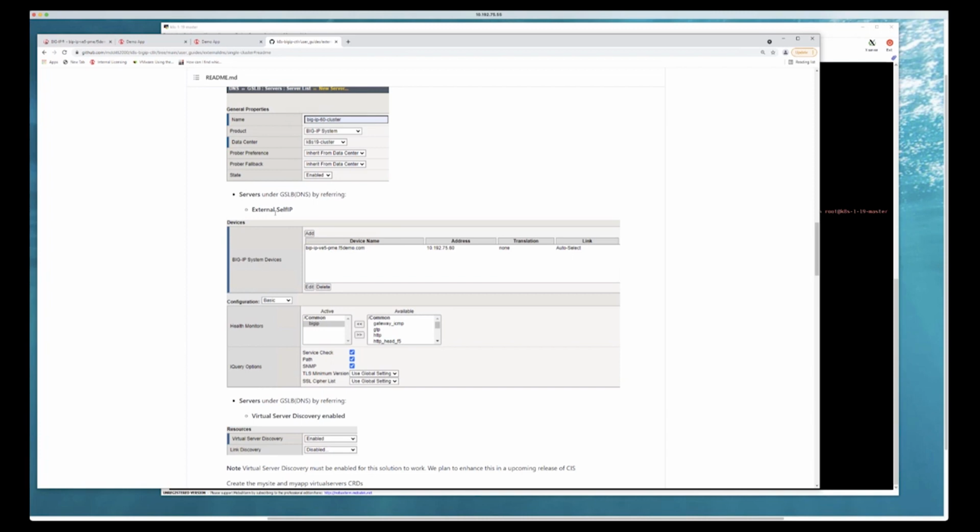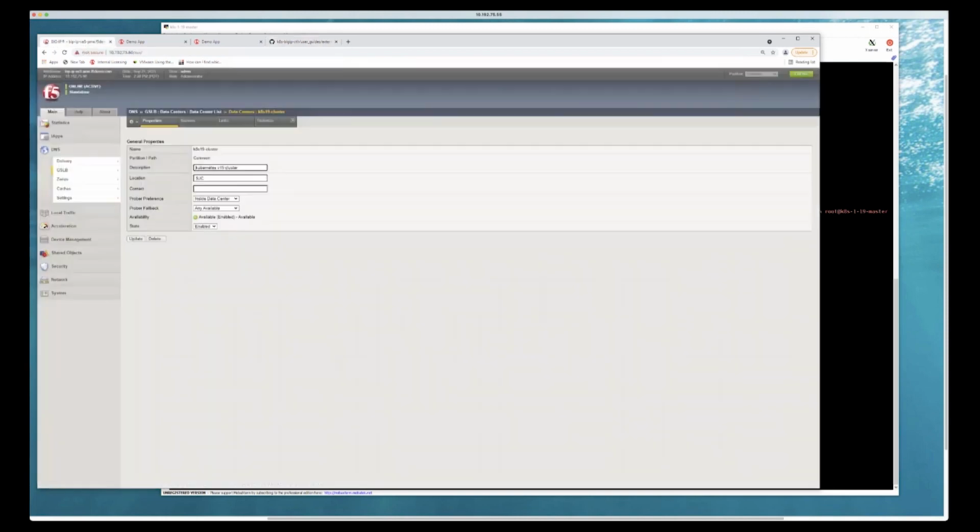This preferably needs to be an external self IP. And so in my case, I am using the external self IP that I connect to the Big IP externally, not necessarily internally, because my Big IP has an external interface and an internal interface. So Kubernetes is the internal side. I connect to it on the external side. So this is what I've done. I've given it the external IP address of 75.60. That's the same IP address that I connect to over the web UI, which is actually not the management port, it's the external IP address that I'm using here.